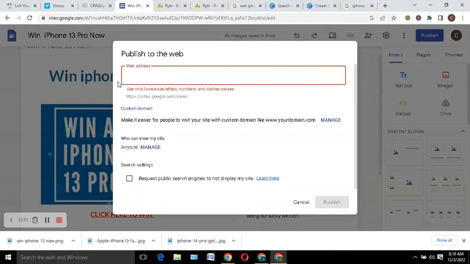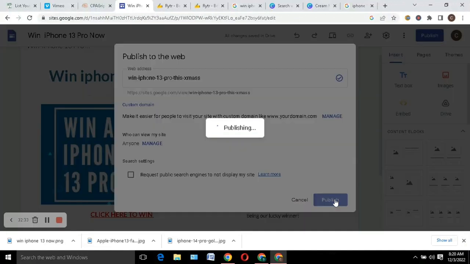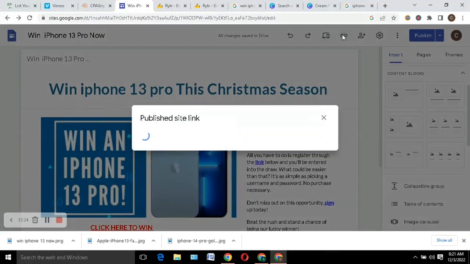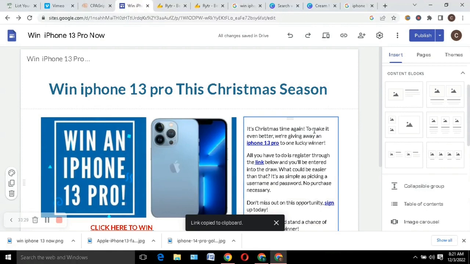Just find anything similar to what you're promoting. That will be the name of your site. So when you've done that, click on publish and you come to this particular place, click this button to get your site link. Now we are done with building our landing page.